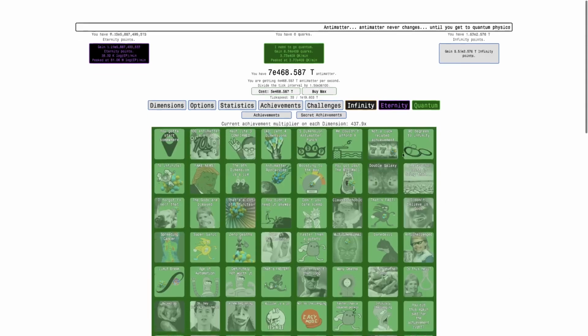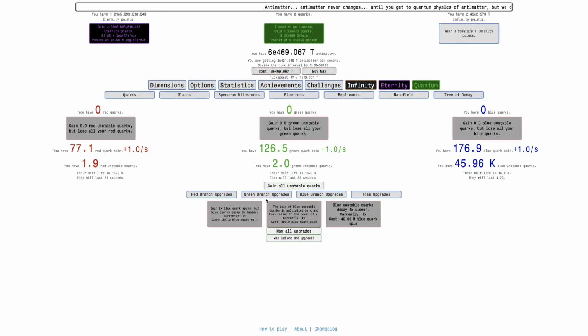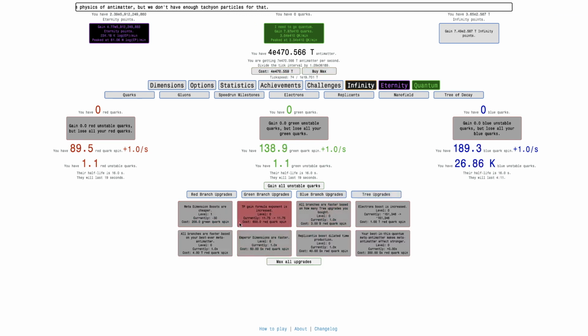I really think I am way behind on the achievements. This one is sort of like another goal I have to do. And it is also required to unlock Big Rip, which will be episode 100. I am excited. But this is also exciting, of course. This costs 300 blue cork spin. And they decay faster, but I get the cork spin faster. And that's what it looks like it's going to be.